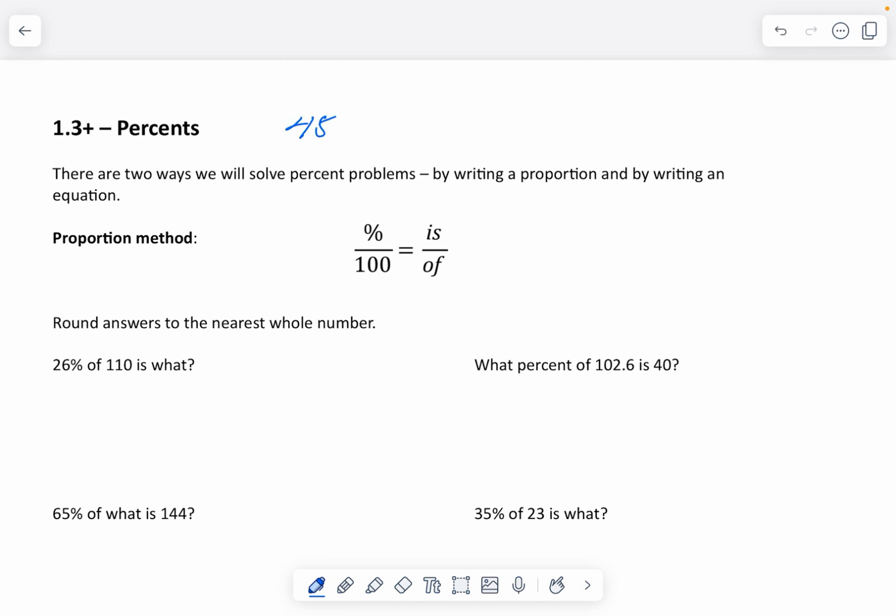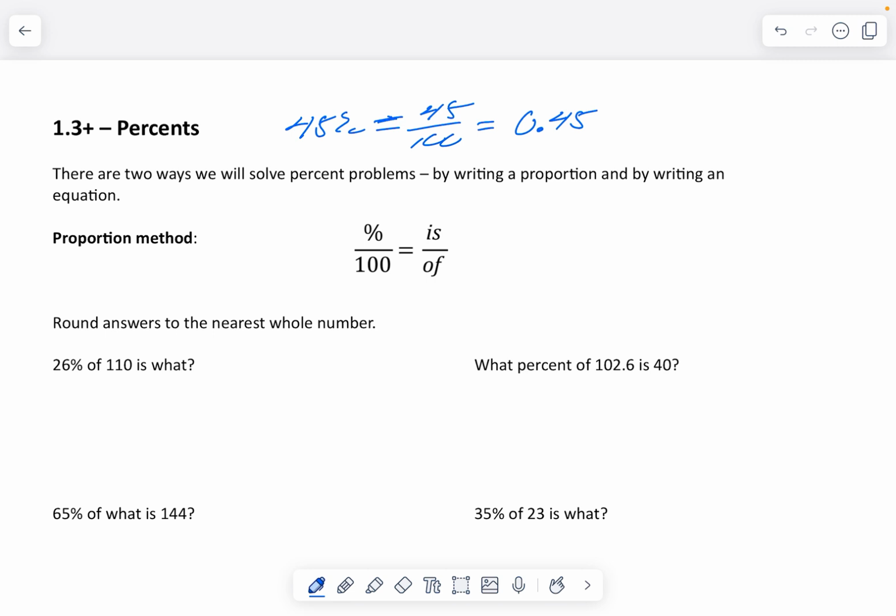Now remember, when we talk about percent, like we'll say 45%, that means the same as 45 out of 100. And 45 hundredths is the same as 0.45. So percents, fractions, decimals, they all go together, and we're going to need that knowledge to do some of these problems.